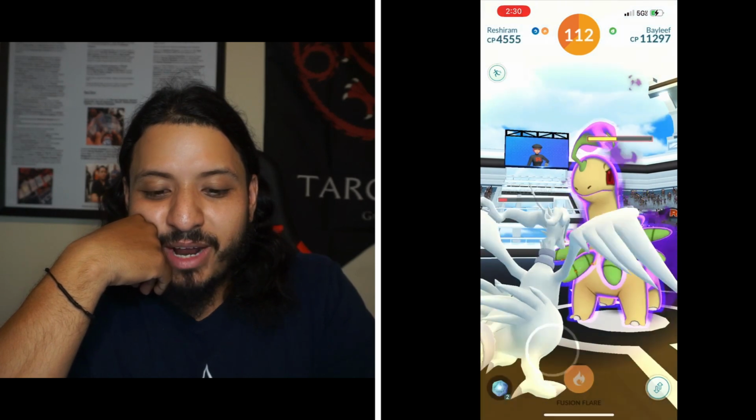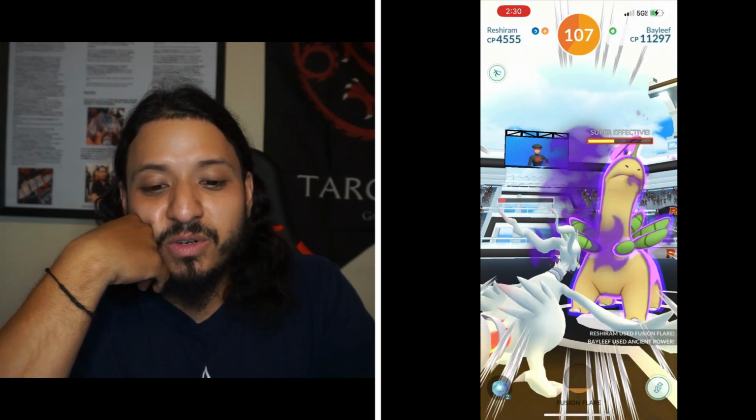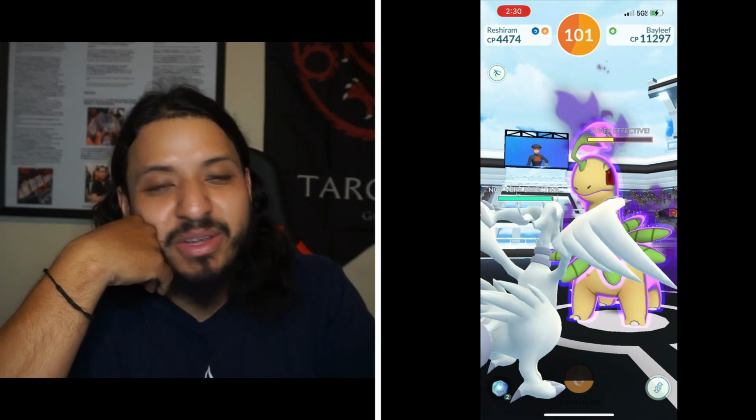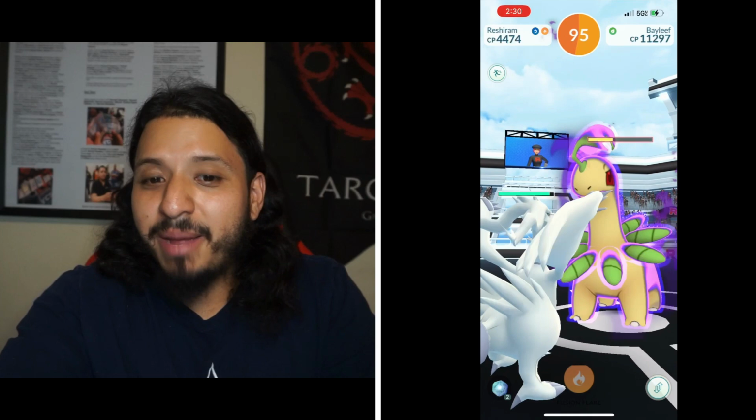And now I'm going in with Reshiram. Now, Reshiram is single weakness to Ancient Power. That's why I decided to go with Reshiram instead of Moltres, because that Ancient Power and partly cloudy was just hurting way too much. But you can just see here the difference. You saw at the beginning of the raid how much damage my Blaziken was doing.